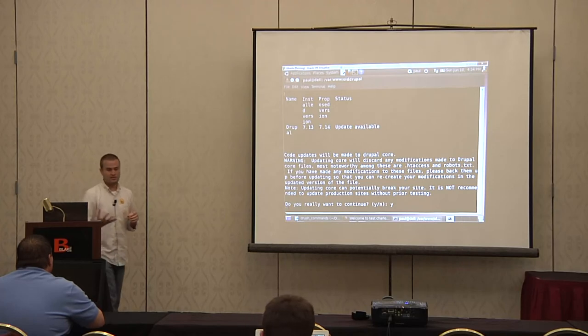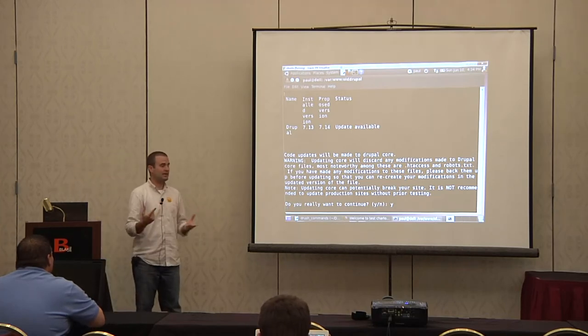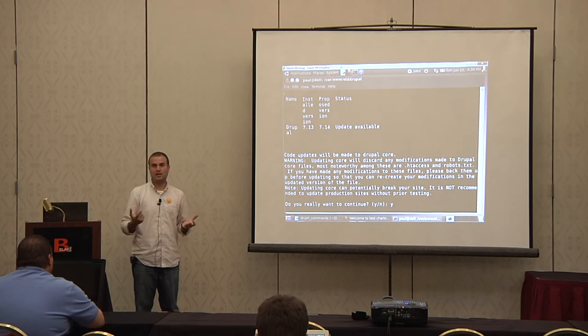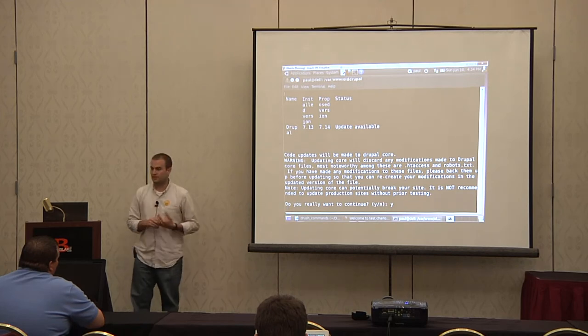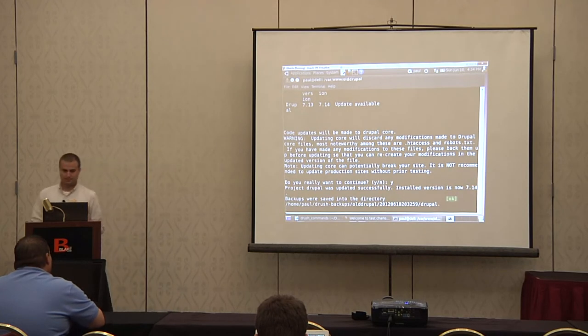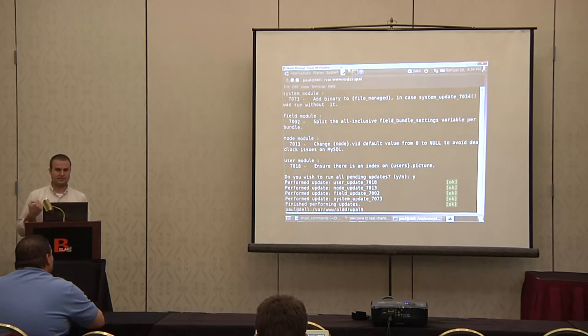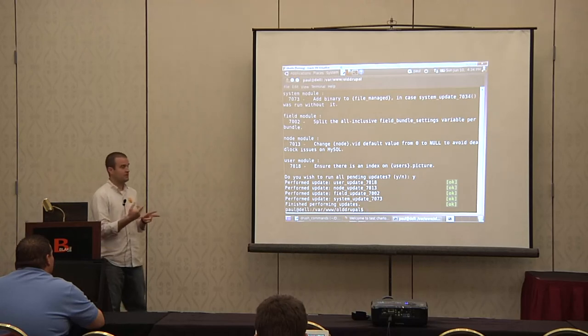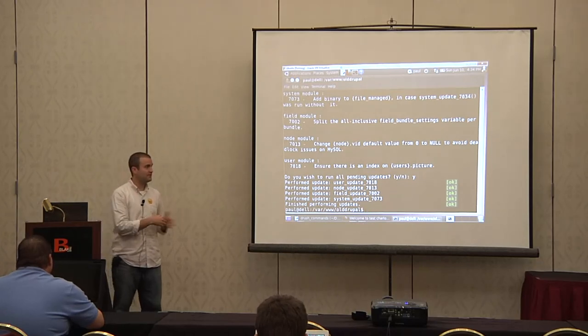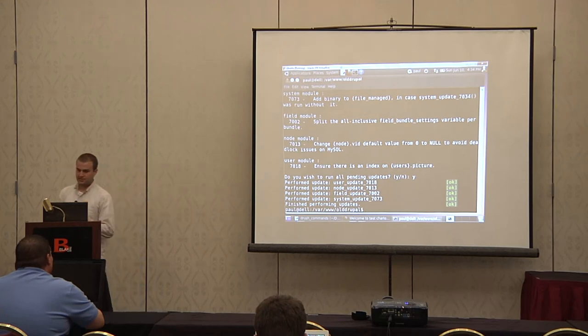Another nice thing about this is, when you update modules, you have to update the database as well. You'll have to do the update. It's still going. So you have to run the update.php script, and I can actually do that right through Drush. So here we go, it just updated as well. Normally you have to be logged in as the root or UID 1 on Drupal, but I can do that through Drush. That, for me, is a really nice feature about using Drush. So it did spit out basically all the information about what it updated.